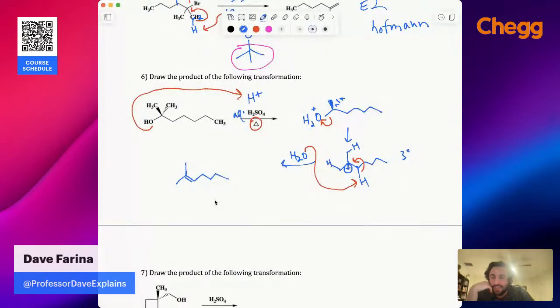And so there is our E1D product. So it's E1, and then the D is for dehydration. Dehydration is we lost a water molecule, right? Losing water, dehydration. So it's E1D because it is E1, right? It's the same as if a bromo group left. It's just that we started with a hydroxyl and protonated it. Water is a good leaving group, just like a bromo group is a good leaving group. So it is E1, right? Leaving group leaves, and then we got the proton and formed the pi bond. So it's E1, but we put the D in there because it's a dehydration. E1D.